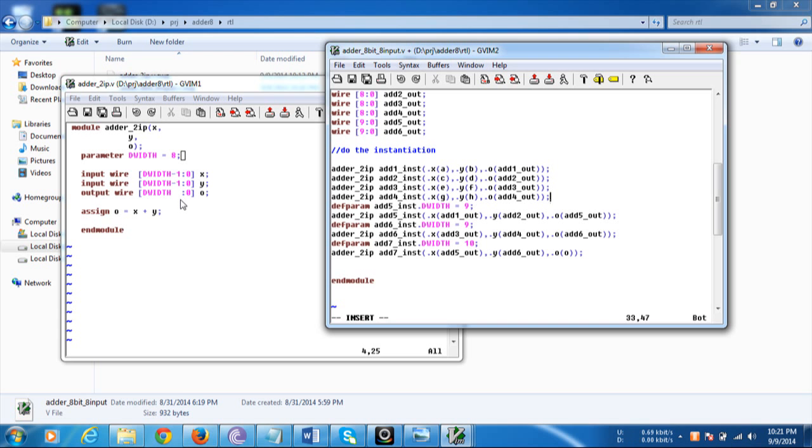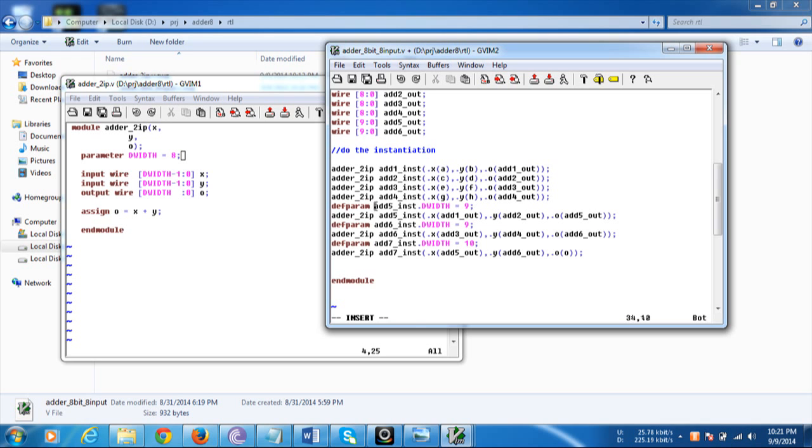And the format for declaring d width, the changing parameter, is defparam, defparam, then the instantiation name to which it has to be applied.